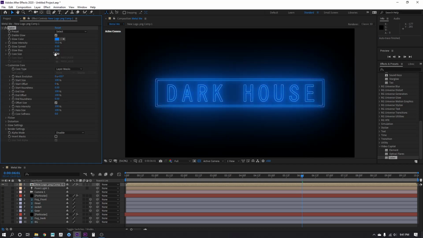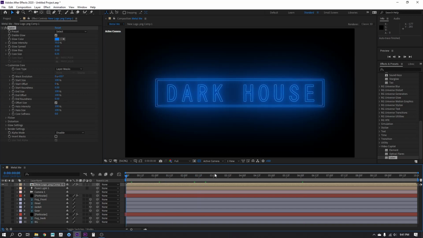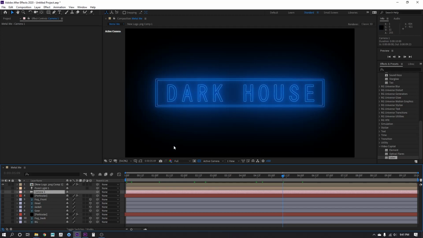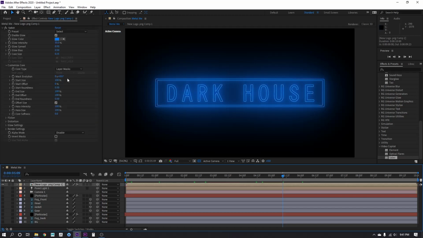Right there. Well, maybe 0.35. So at this point, what Saber has done is taken the mask generated by After Effects, this layer auto trace, and build an effect around those masks.